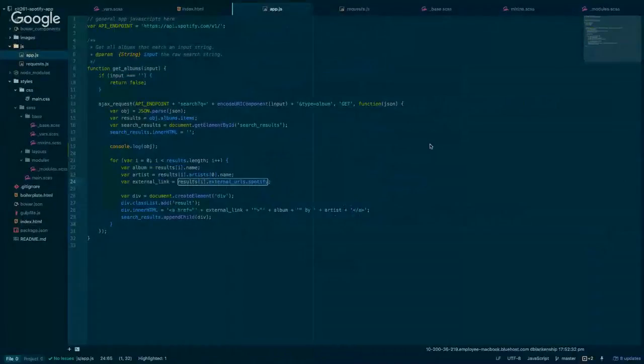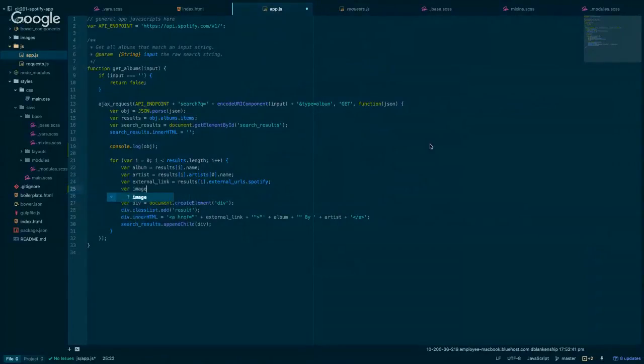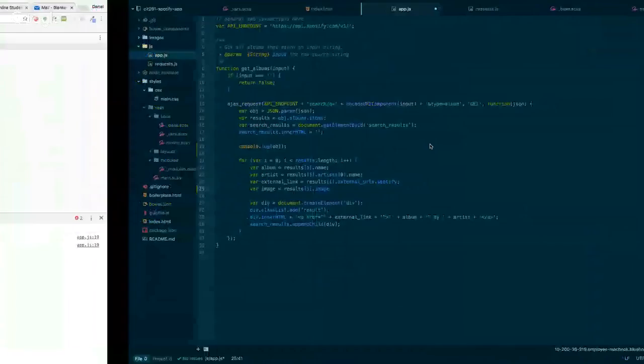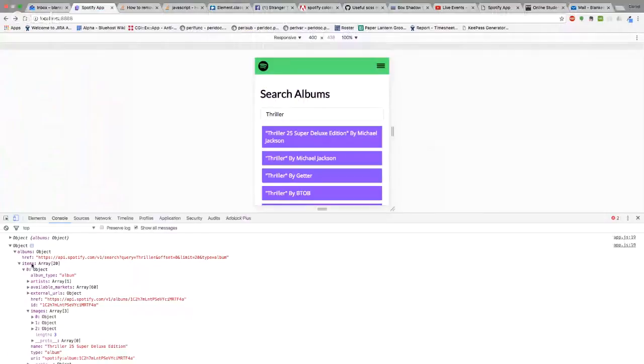So in this case, I'm going to grab an image. It's going to be part of the items array, which I'm calling results here. And then I'm going to call it image. I'm going to go back here to make sure that that's right. So at this level, we're calling it results.